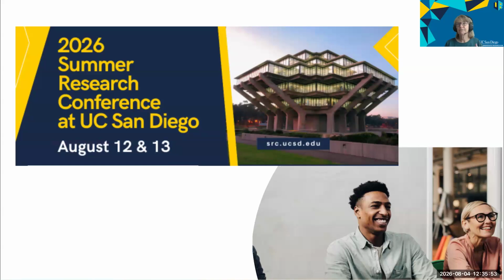And even if they haven't conveyed that something's confidential, have that conversation with them and say, are there things about this project that I shouldn't share in this venue? This is a public conference. Anyone can come to it. And so sometimes research is at a state where it's not ready to be shared for any of a number of reasons. In a case like that, it's best to talk with your mentor about what can and can't be shared, because they'll have the best sense of what needs to be protected still. And they will probably have suggestions about what you can talk about.